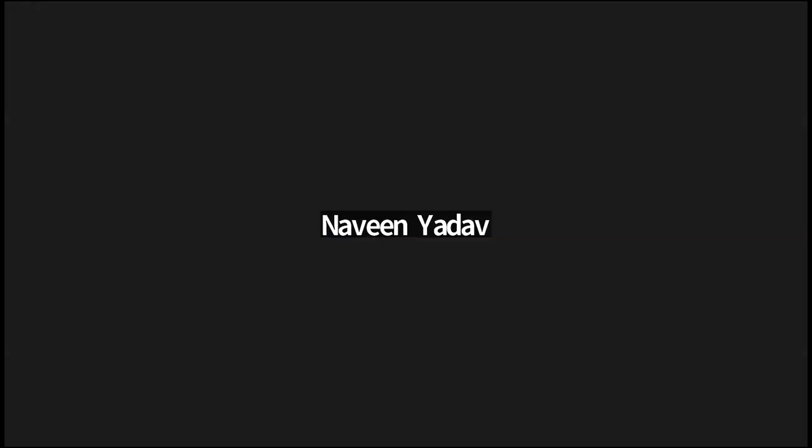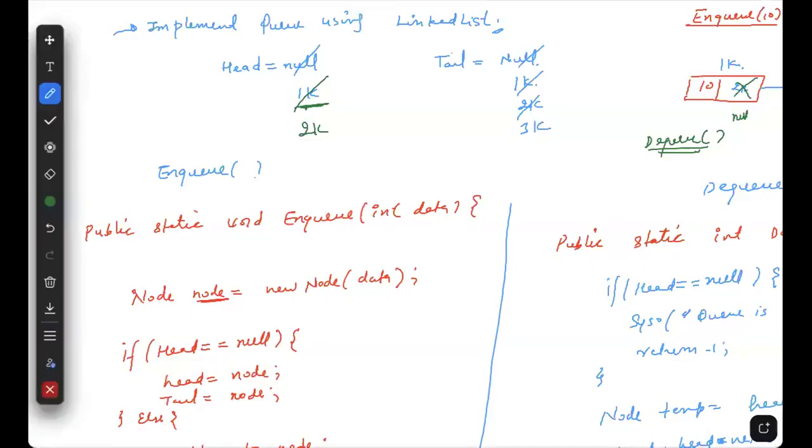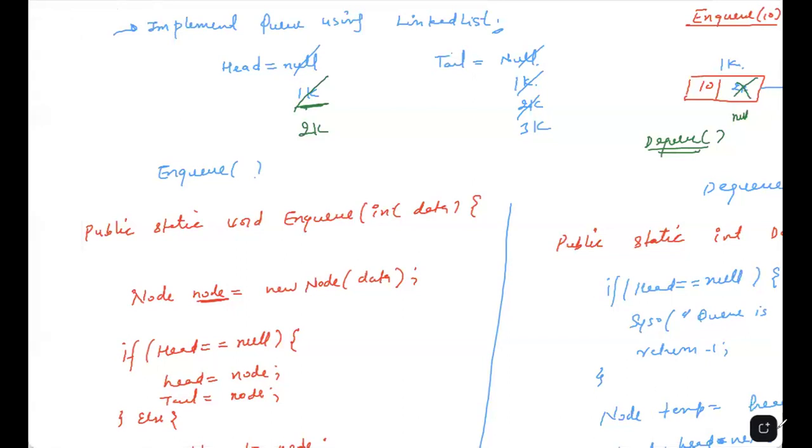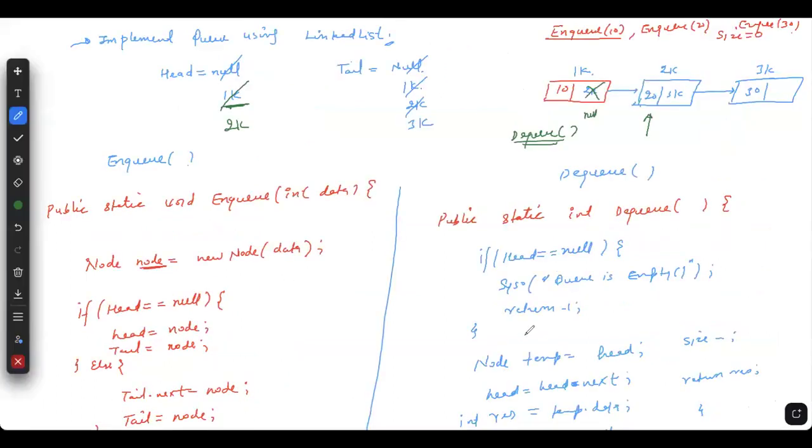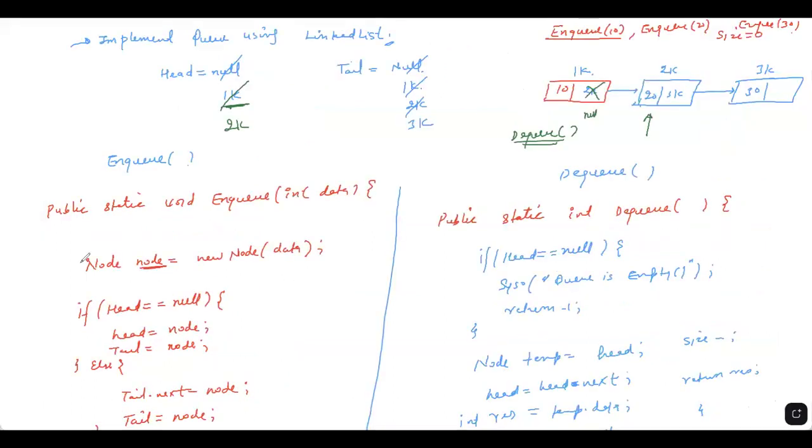Okay. Seems like there are no questions. So we will start with questions on linked list data structure. I'm sharing the whiteboard now. Let's discuss the questions one by one.